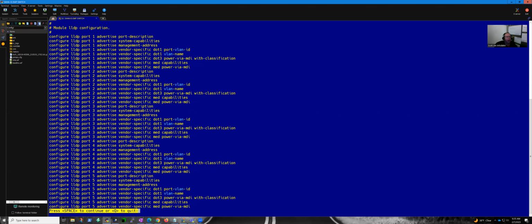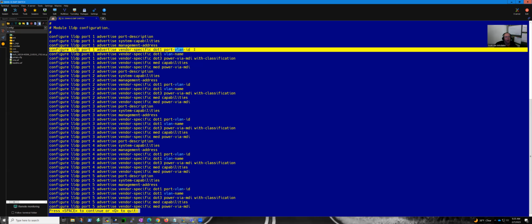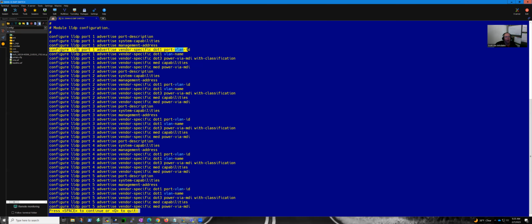These commands here, I can't tell you exactly what all of it does. Okay, dot1 port VLAN ID, that's the command that my LinkRunner gets its info from. That's where it gets all this info, from LLDP. It polls LLDP on that switch port and says, what can you tell me about yourself? And if the switch isn't configured to send all that stuff via LLDP, then it won't display it because it's not being given that.